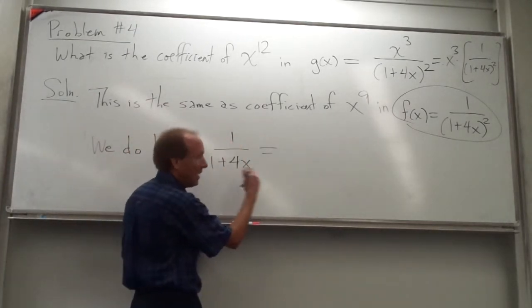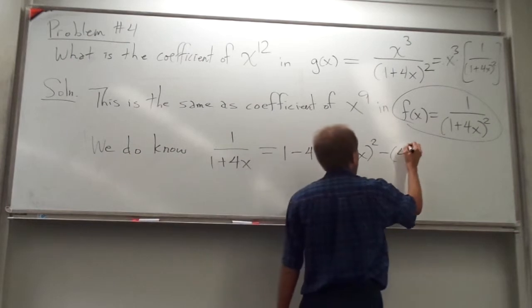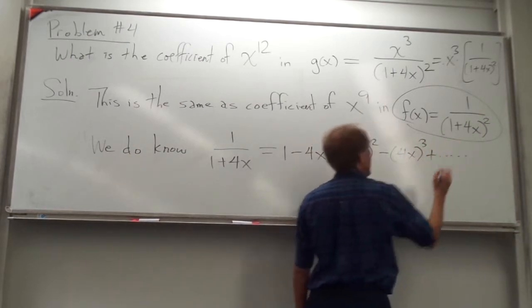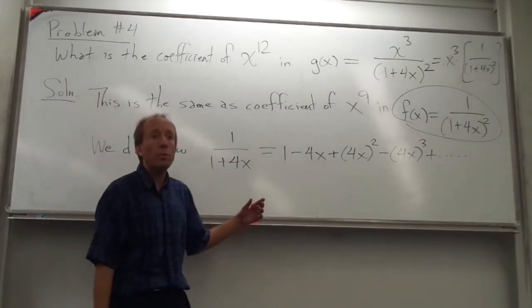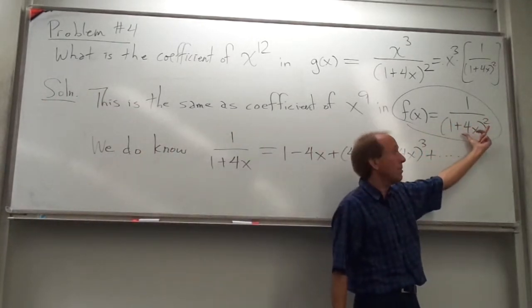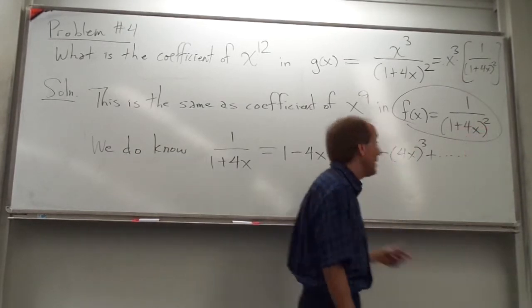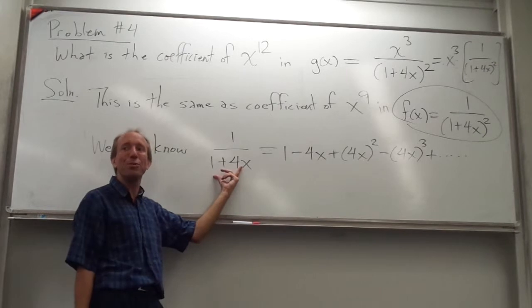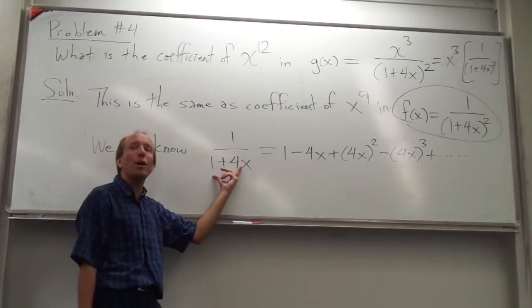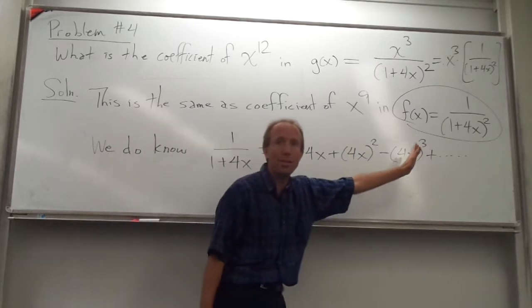This is 1 over 1 plus 4x. So 1 minus 4x plus quantity 4x squared minus quantity 4x cubed plus dot, dot, dot. Okay, so that's what it would be. So when I said, does anybody know what the coefficients of this power series expansion are, the right answer to give me for that question is, no, I don't know what they are. But then if I ask you the same thing for this one, and I say, do you know what the coefficients of the expansion of 1 over 1 plus 4x are, the answer now, I hope, for most of us in the room would be, yes, I do know what that is, because it's basically just this expression here.